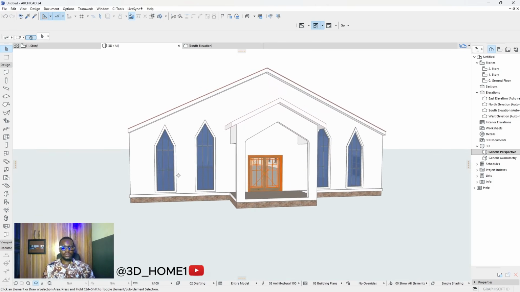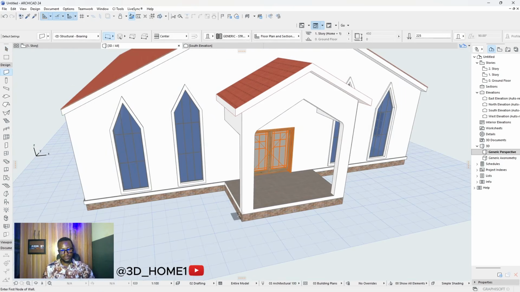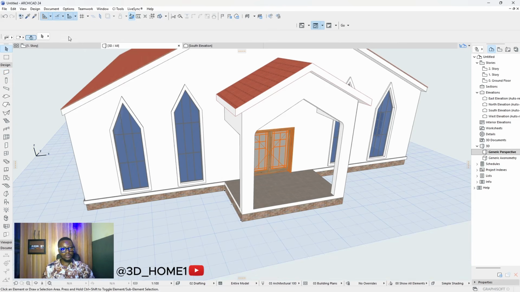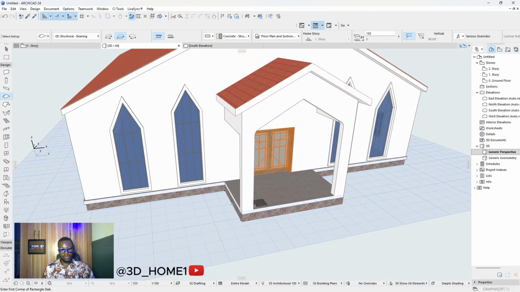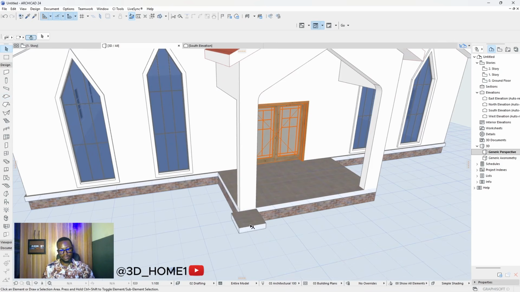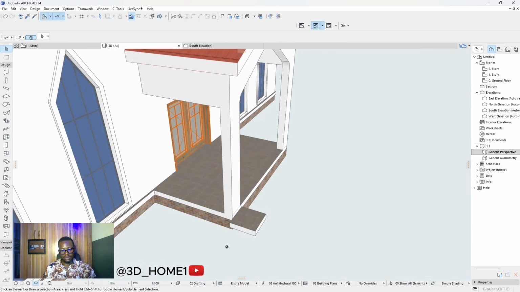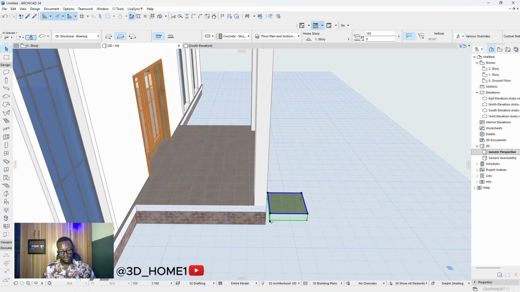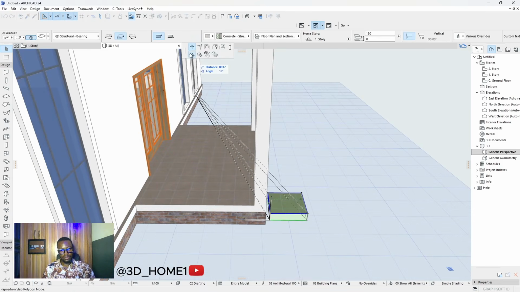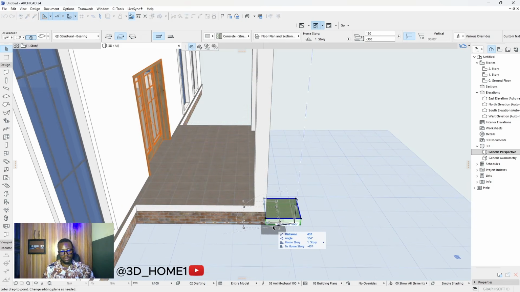I would actually like us to maybe work on this front, because these columns are just not too nice for me to see like this.